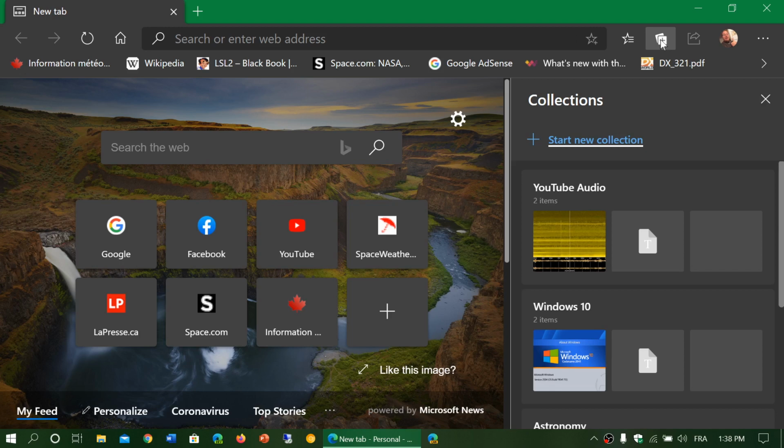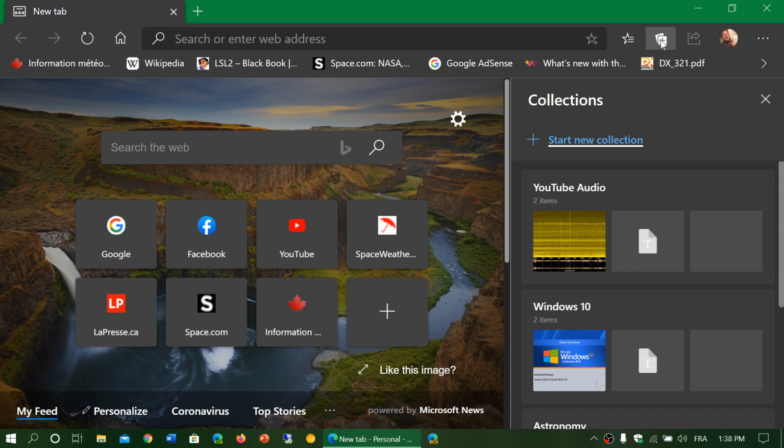And I know some of you will probably prefer continuing the good old way, I want to do a folder in my favorites and put my different websites of a same theme, and that's all right. It depends what you want to use, but I personally like collections better, especially for the visual aspect, and it's easy to manage at the same time.